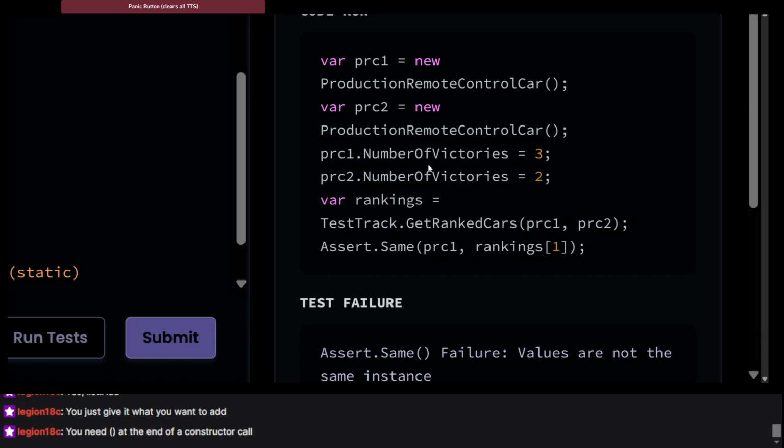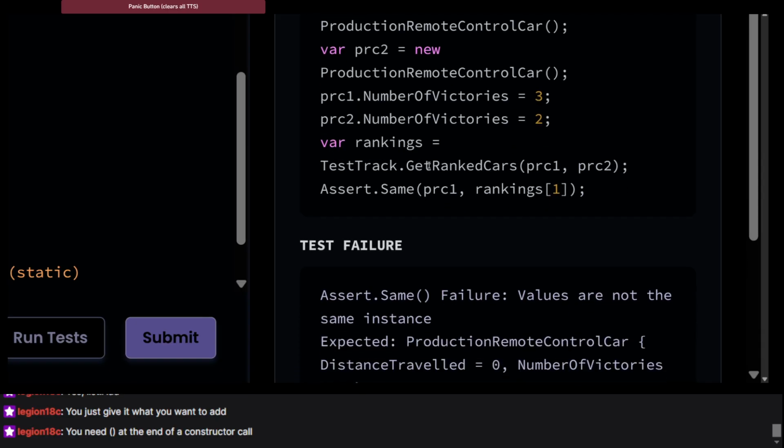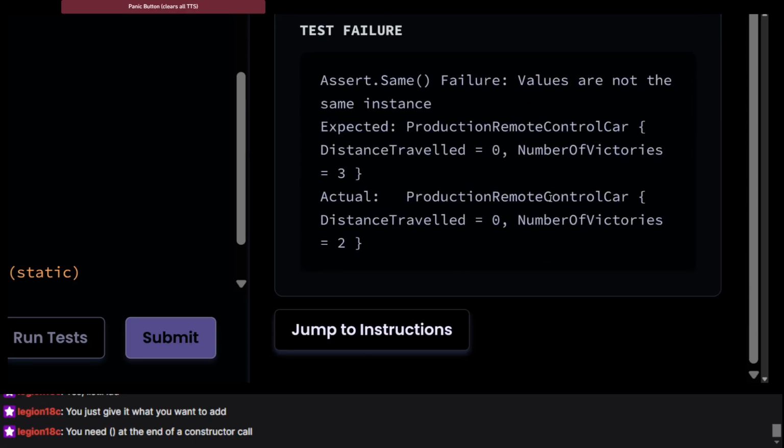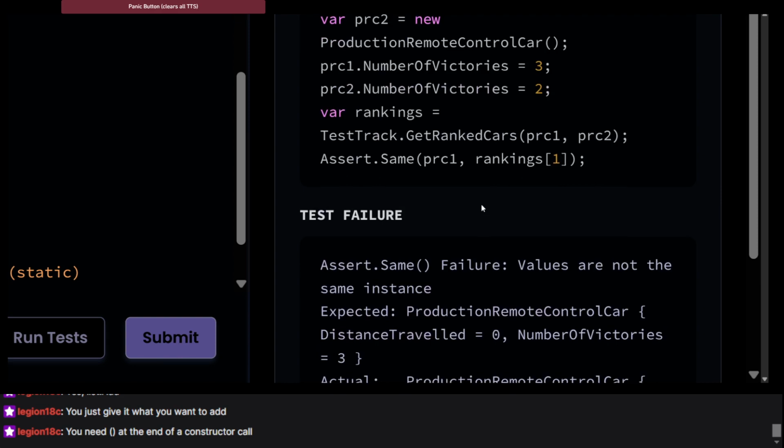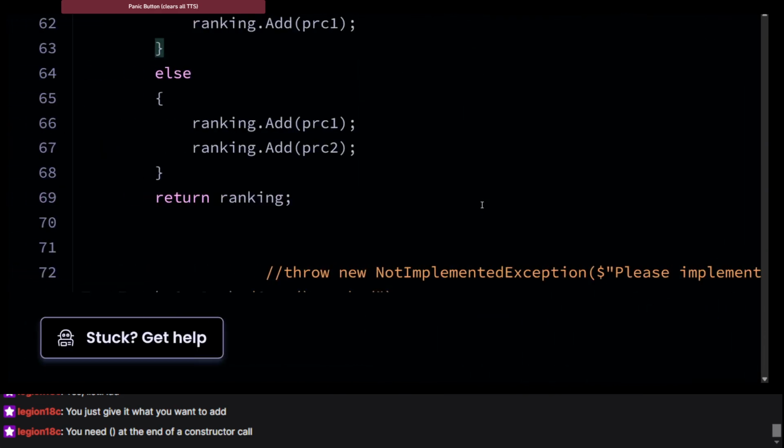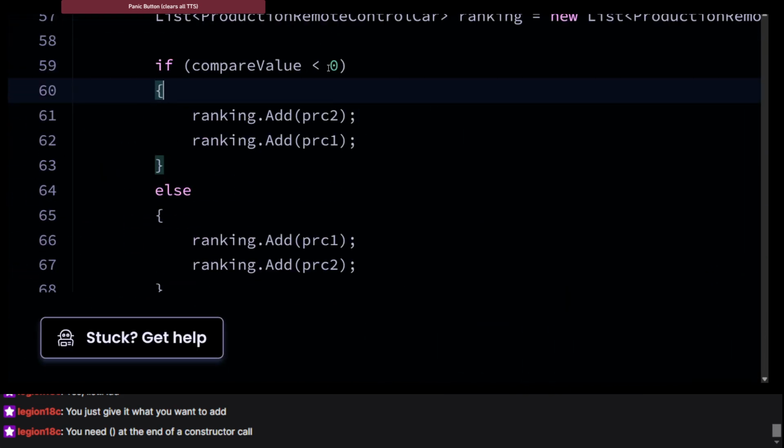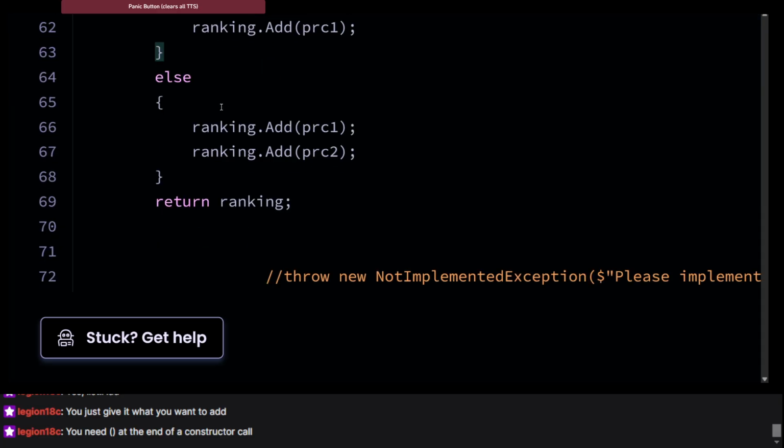Reheat 2. If the value of current values is less than 0, then this should go first, this should go second, right? And then otherwise 1, 2.